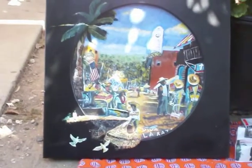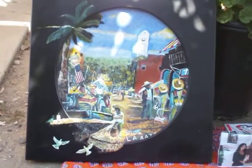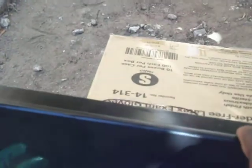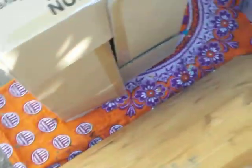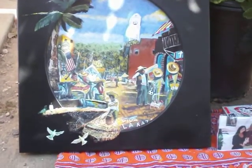But anyway, this one you seen before, but this one I also make my own hand painted frames. This is a hand painted frame here. Well, a closer look of it. So some of my pictures you can do without the frame. This one have a frame on it, but they all is hand painted by me here. This one I call I Love LA. It's painted on a cell like this, metal this year.